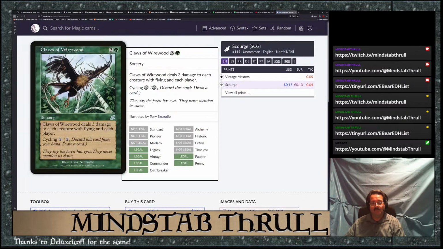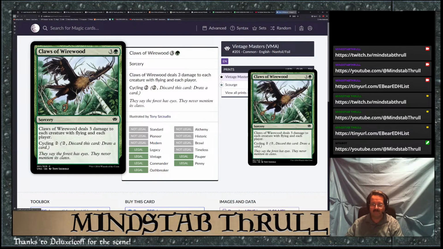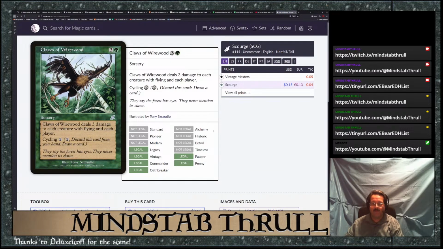Claws of Wirewood. You know where I'm playing Claws of Wirewood? Mono green burn. Why? Because it deals 3 damage to each player. Also flyers, but each player. Also, it has cycling, which is also fun. Also, you technically count as being Pauper legal because you're in Vintage Masters. I'm like, wait, what? That's funny. Okay, yeah. You might actually play this straight up, just to deal with a bunch of small, medium-sized flying creatures. I'm playing it because I want to be able to burn in 8 people playing green.